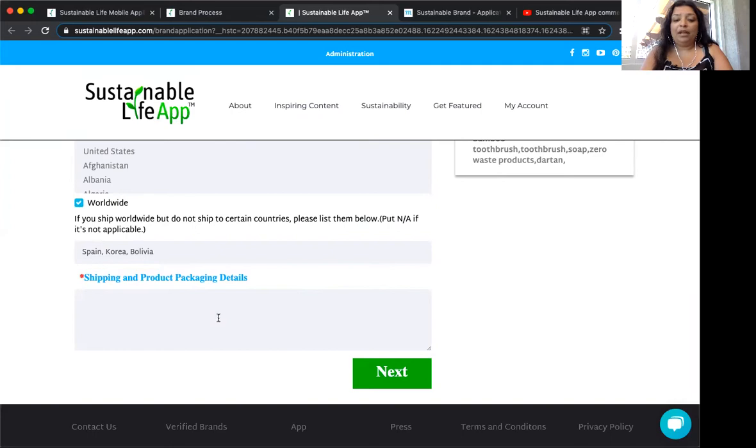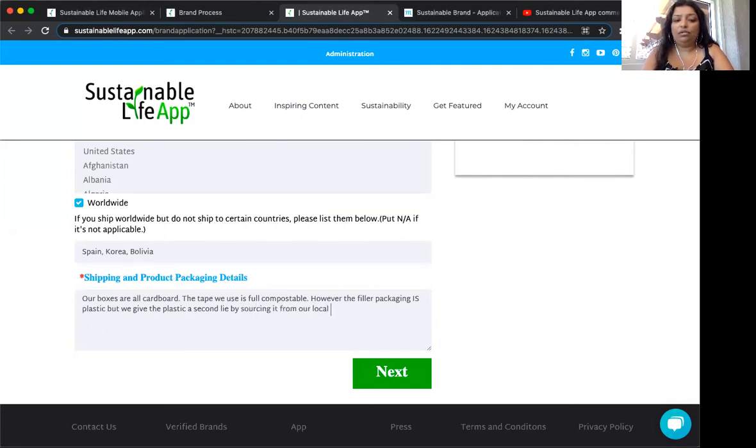So I'm going to say: our boxes are all cardboard. The tape we use is fully compostable. However, the filler packaging is plastic, but we give the plastic a second life by sourcing it from our local grocery stores' garbage bins.